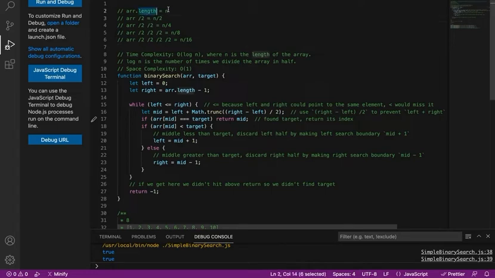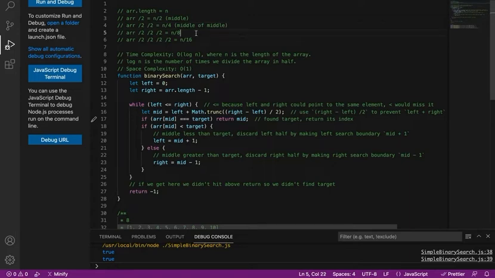Let's say we have our array length, and we'll call it n here. It could be any arbitrary number, and then we divide it by 2 initially, which means we're trying to find the middle element. We find the middle element from 0 to n, and then we divide it by 2, which is n over 2. So now our new search space is only n over 2. Now we divide it further by 2 next time, depending on our conditions, and then we get to the middle of the middle, which is n over 4.